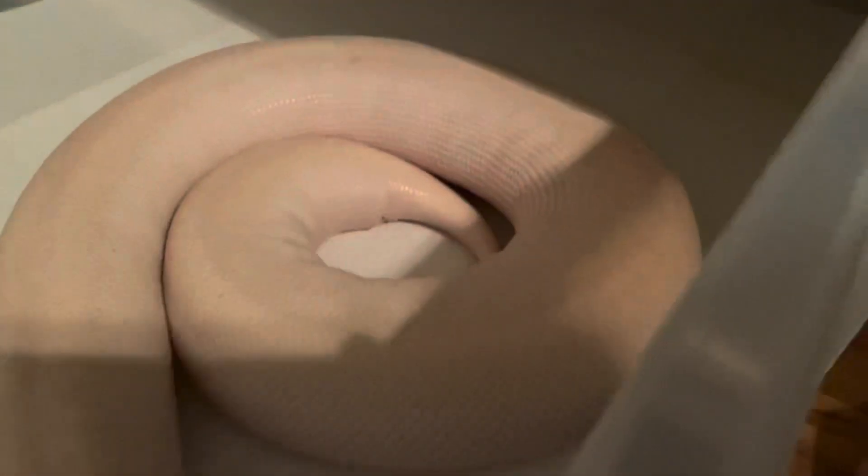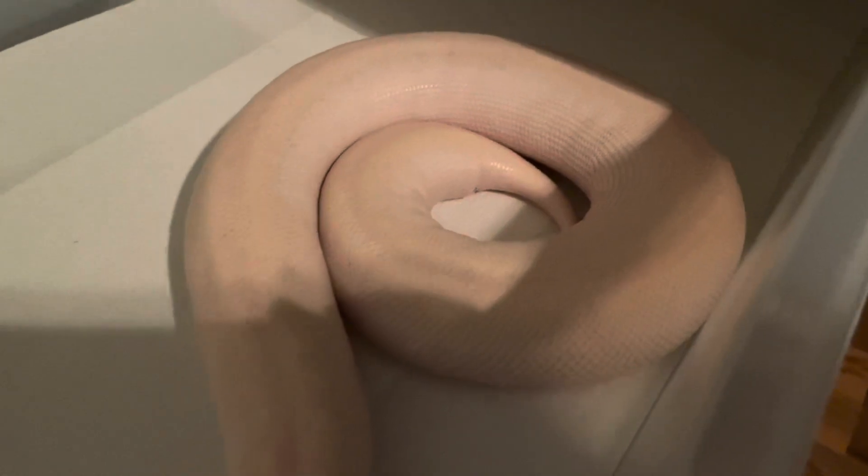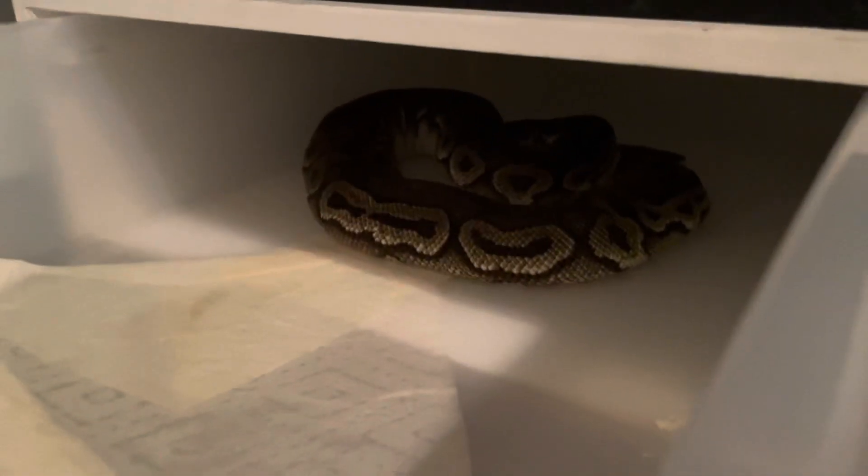We got Lucy — she's in shed. I love when we get a clutch from her. She's gained quite a bit of weight and looks pretty thick, but I can't really tell if she has follicles in her or not. Looks like she made a horrendous mess. That's Charlie — she's also gained a bunch of weight, but I can't feel any follicles in her, so I don't know where the weight gain came from. I'll still be pairing her. She's only been paired once and I did not see a visual lock on them, so hopefully this next time around we'll actually get something.